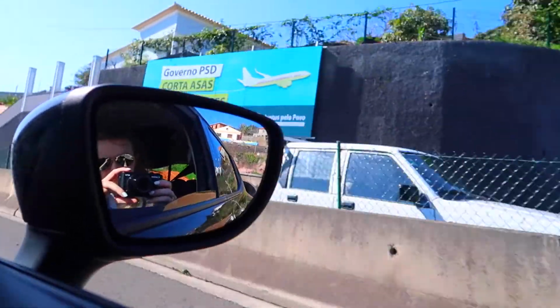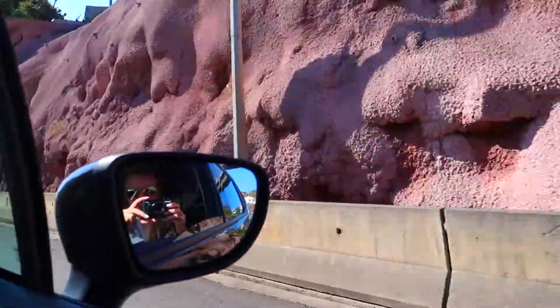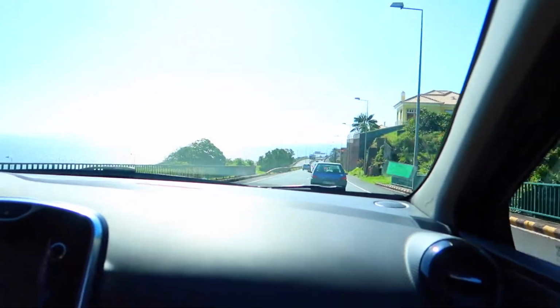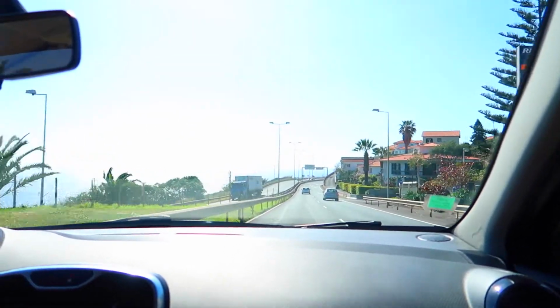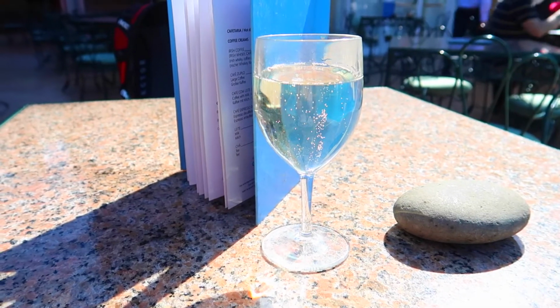And then we landed in Madeira, and it was 21 degrees when we landed, so I'm just going to let the views do the talking because it was so warm and so sunny and the views were spectacular just driving to our hotel. There was just mountains and sea, and it's such a gorgeous island. And then we lounged by the pool when we got to our hotel and had complimentary drinks until we got into our apartment.